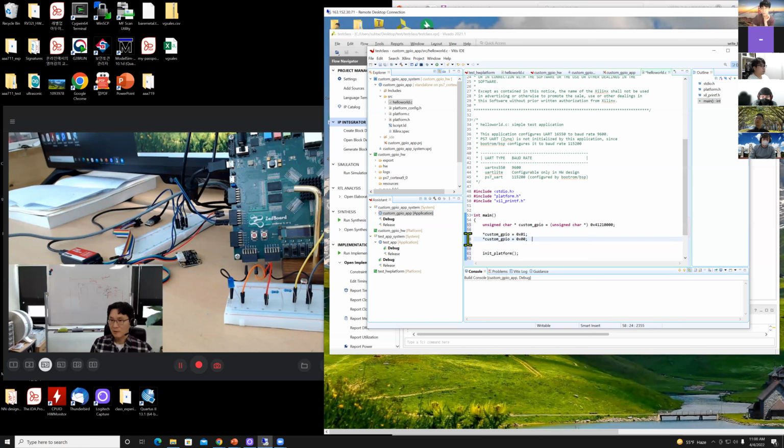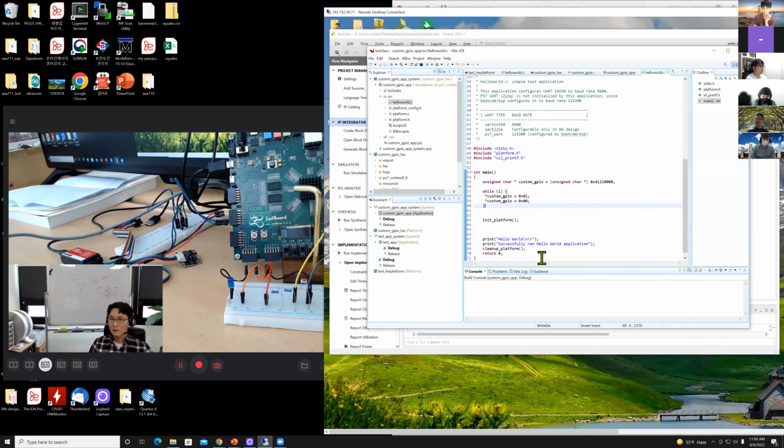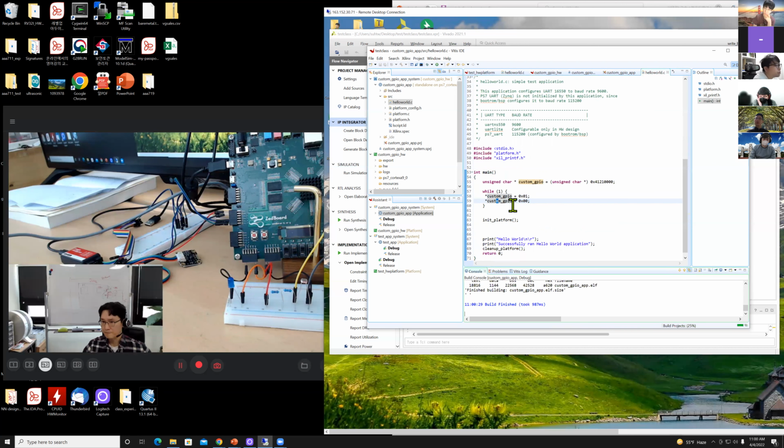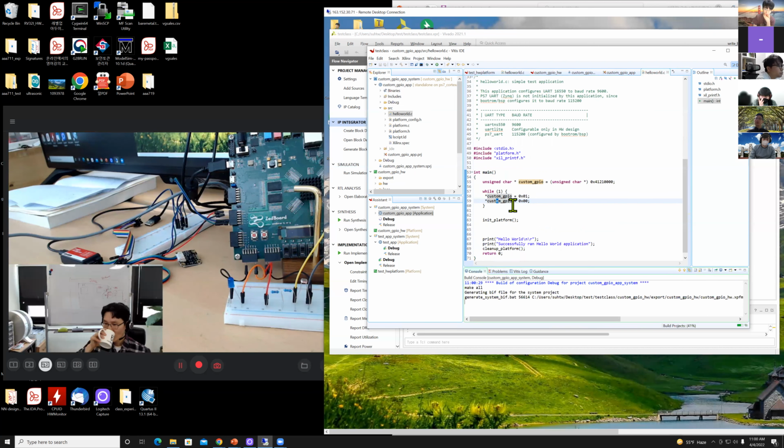And also a while loop. How about this code? Write 1 to the register location, then 0 to the location. Compile it.